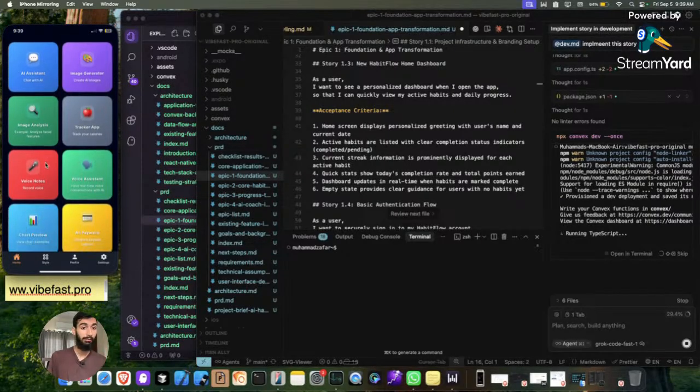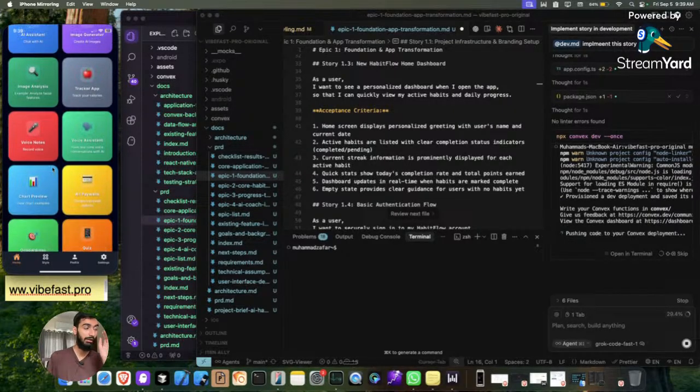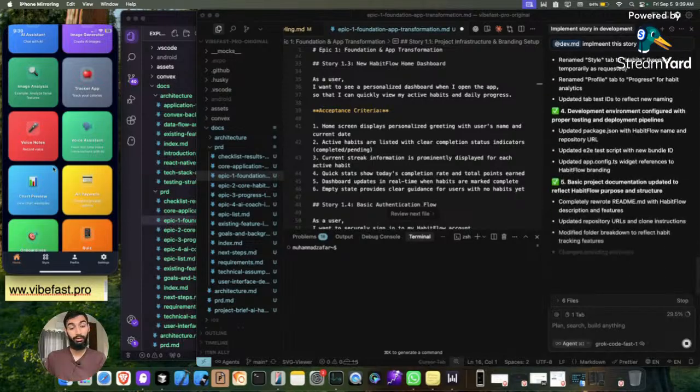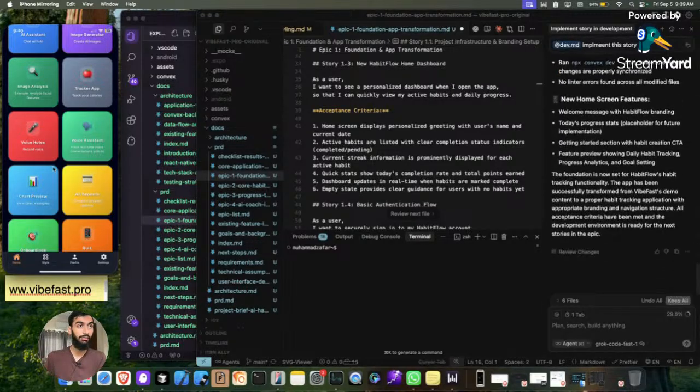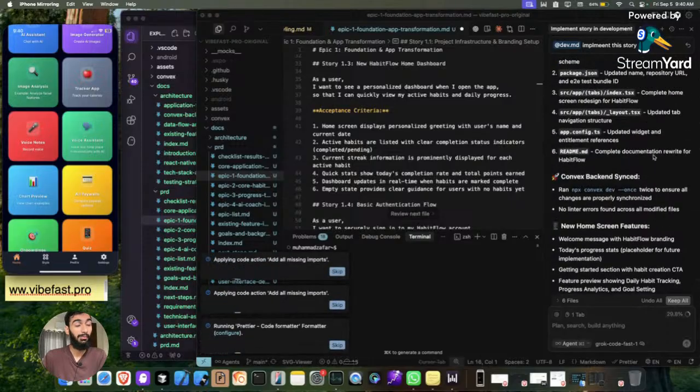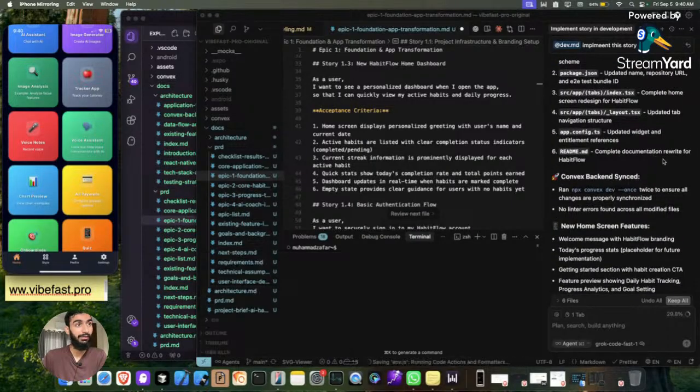This is the starter template that I'm using to create an AI habit tracker. I have to create it in 2 days, today and tomorrow, and then the day after tomorrow we'll start working on another app. So this is how the challenge is structured for anyone who just joined right now and does not know what's going on.